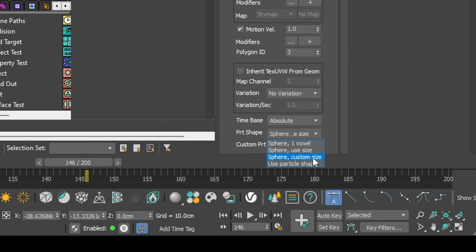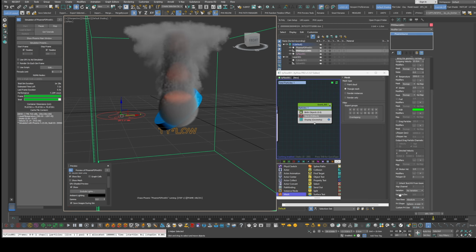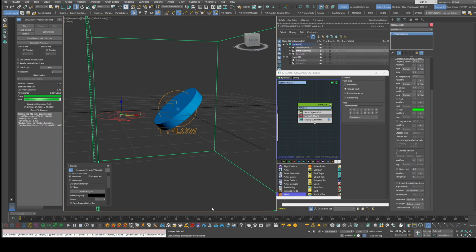Moving on, the next option is to set a custom size for the spherical emitter. This enables the size input field, and it is in scene units. My scene uses centimeters, so it's 2 centimeters by default. You can make it a lot bigger, of course. There, much larger now. Okay, let me restart the simulation because we almost reached the end of the timeline.